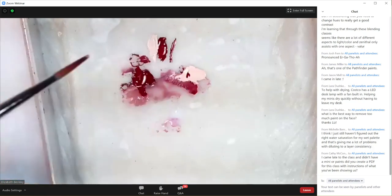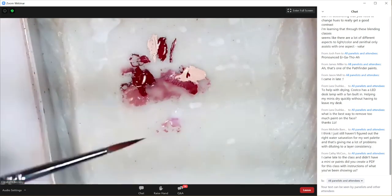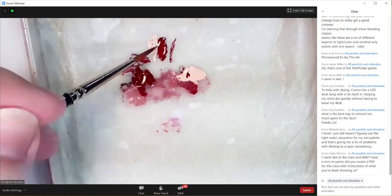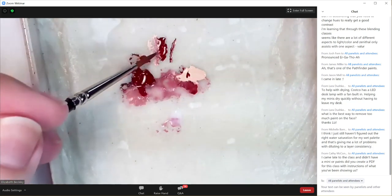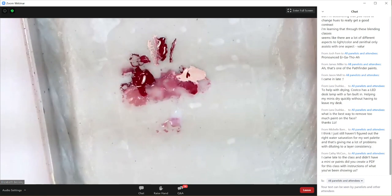So if I have these two together, then going in with this in-between color and going between the two, it's just another way you can do it, just with those thin layers. I think there's a lot you can do with layering. It doesn't just have to be a ton of layers. It's just that thin layer over the top of maybe that bad transition that you have can help fix that.